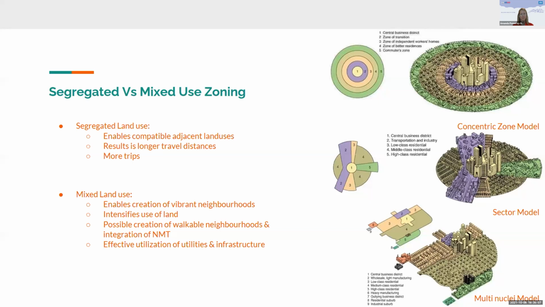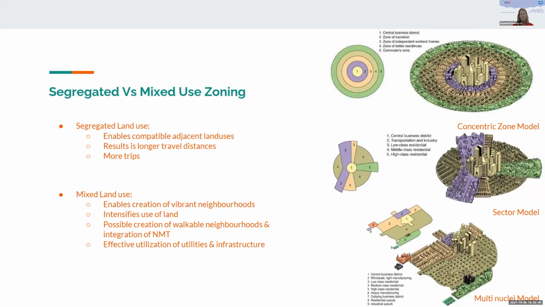And the concentric zone model, in which you have a central CBD in the center and then a transition zone, which will have some industry or other workplaces, and then workers' homes. The more affluent people or the larger living spaces are a little further away from the main economic center or hub. And then there are commuters' homes at the outskirts.